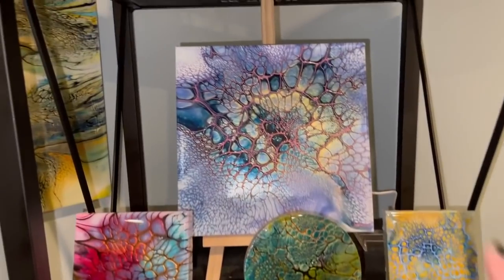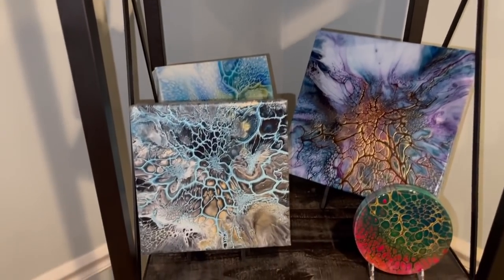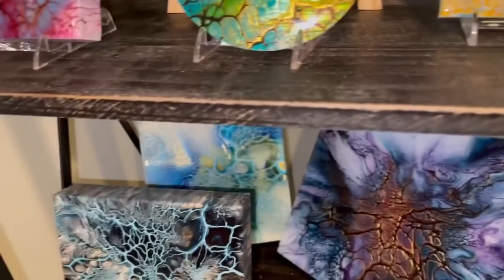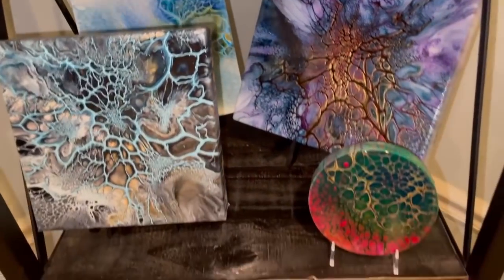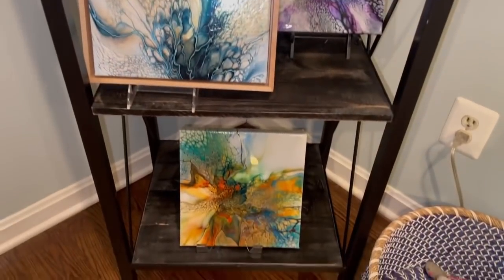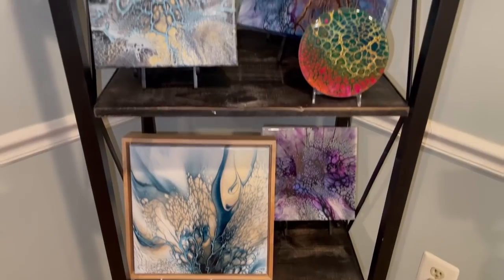I'm not sure if that guy there will get a frame or not, haven't decided. This guy here definitely will, as well as that guy in the back. He's worthy. There's a little blue piece hanging in the corner. He's hard to see, he's back there. And then a couple more here on the lower shelf. And one at the bottom, but I think that one's going to be a gift. So there they all are.